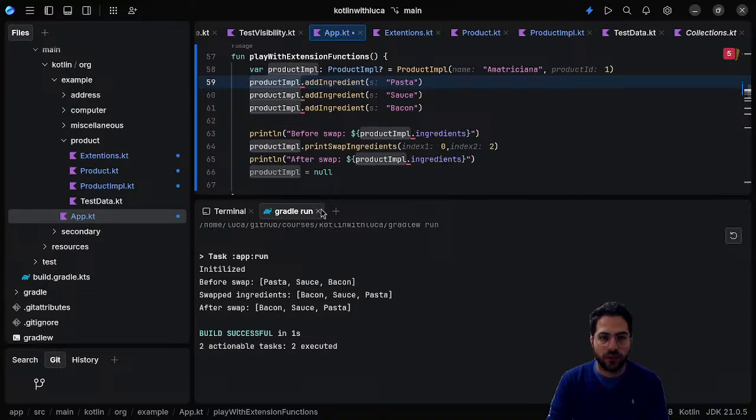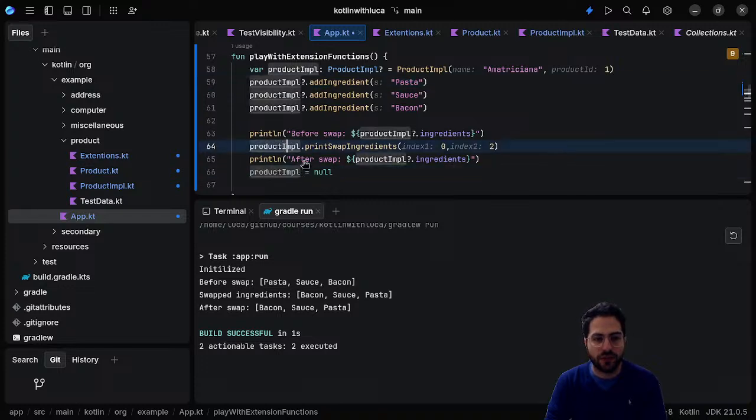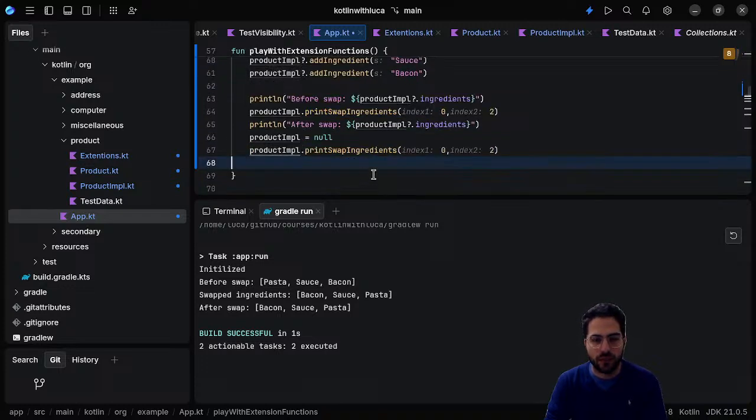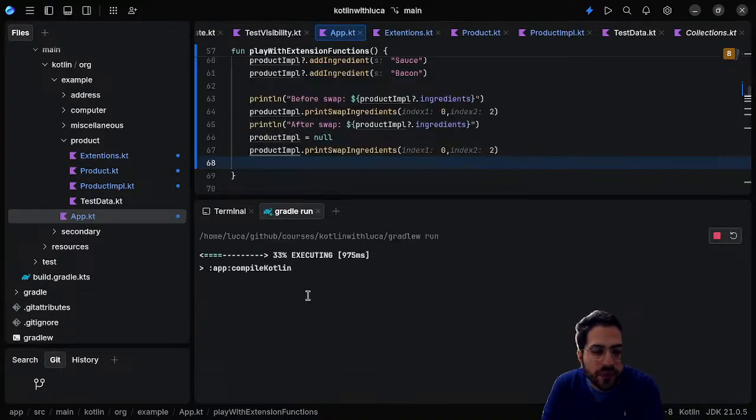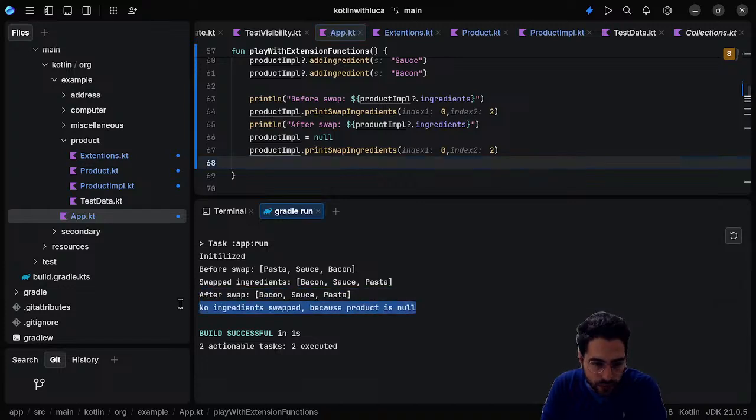Now we add all the question marks in order to run this function safely. And then we give it a value of null. And then we call the swap again. And let's see what happens. Okay, so we have our no ingredient swap because product is null. So it's behaving as they have suggested in the docs.